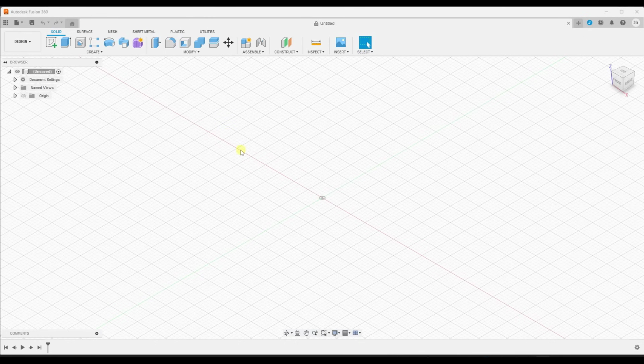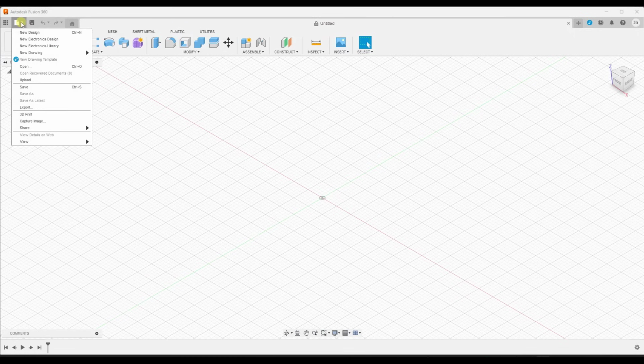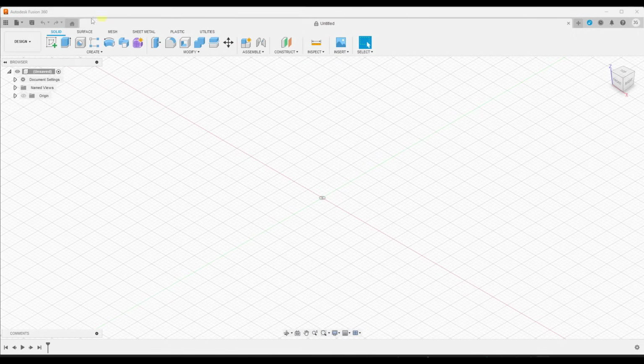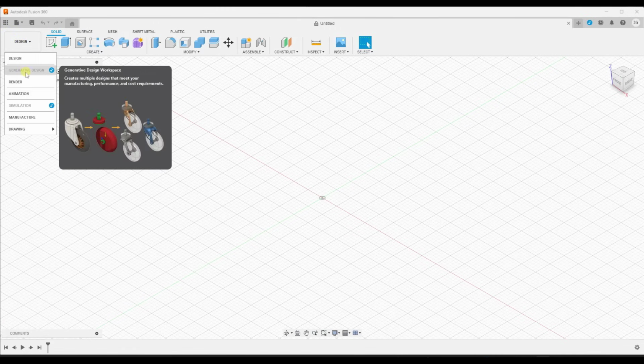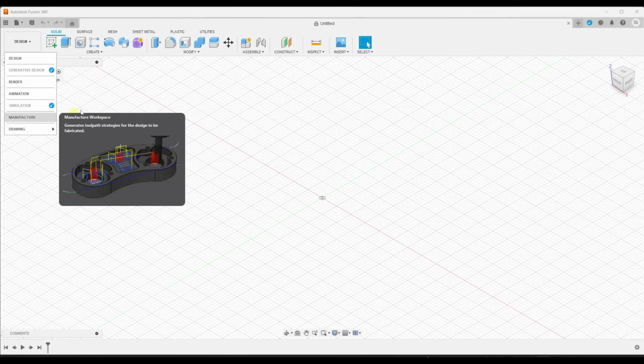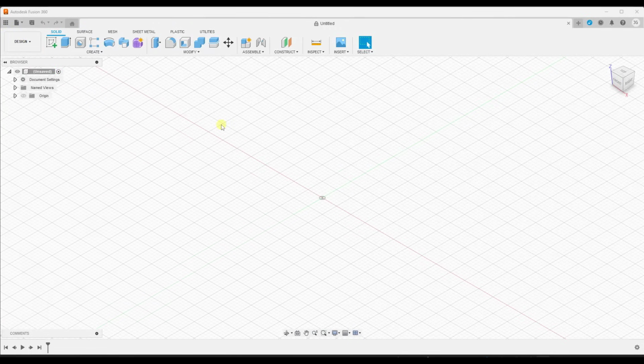All right, so when you first open up Fusion 360, it's going to look something like this. And so you've got a couple different areas in here that you should be aware of. First off, you've got your file bar up above, which is where you're going to be able to open and save your different versions right here. You've got your toolbar, which gives you access to all of your different tools, as well as some different windows in here, which we're not going to worry too much about for right now, but we will use those in future videos. Over here, you have the browser, which is basically going to show you the organization of objects inside of your model. So all of your stuff is going to show up in this list.